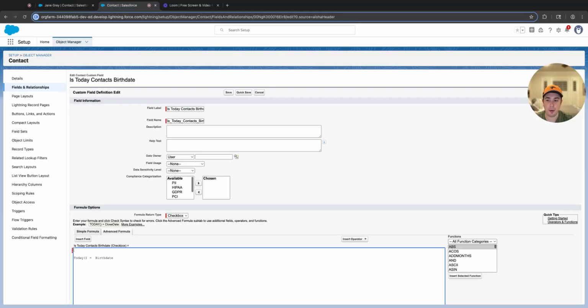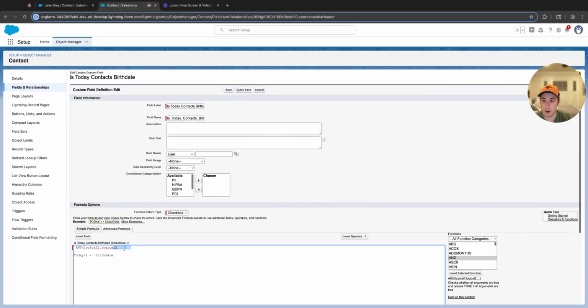So we're going to compare a couple things here, and they all need to be true. So we're going to start by inserting a function here. That's going to be our AND function. So we're going to make sure that all the logic that we are putting in place must equal true. If one of them equals false, the whole formula is going to be false. So let's try our first one here with our AND, and let's clear this out a little bit, give us some space.